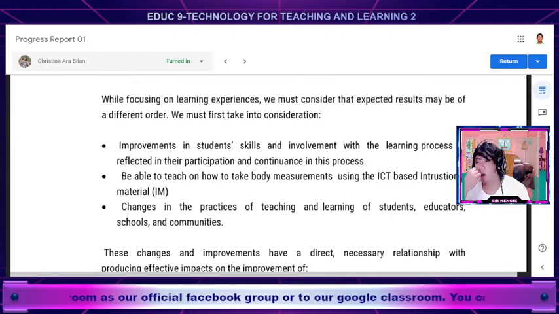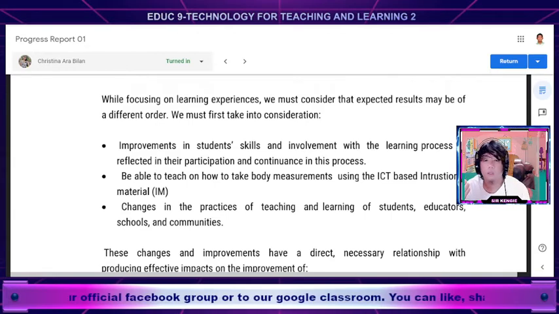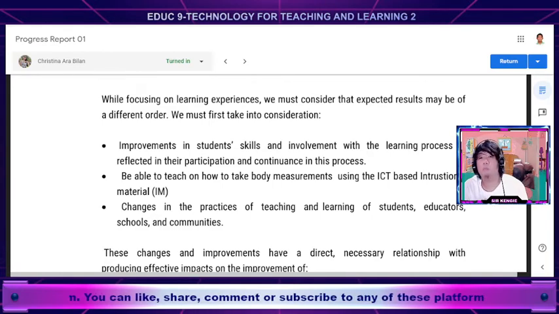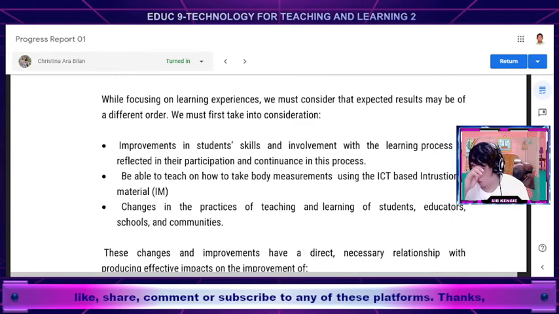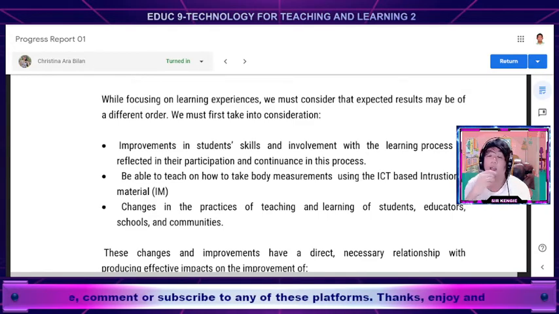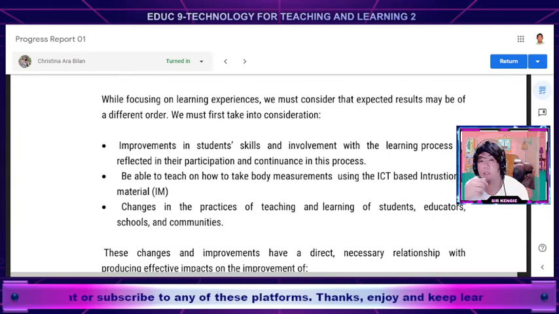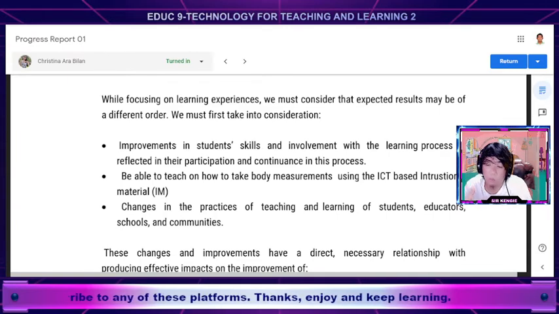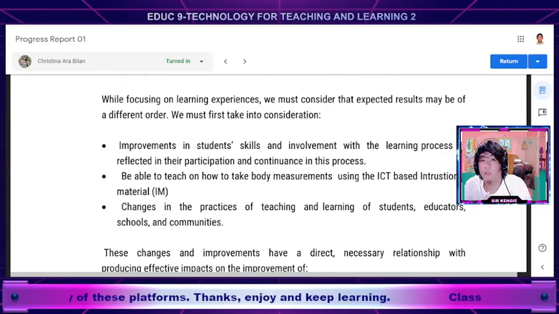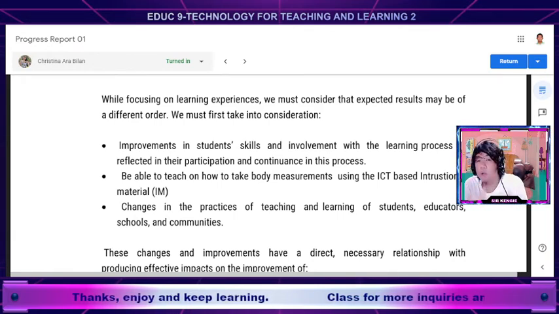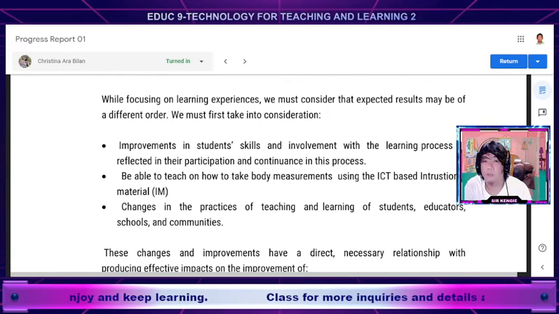Second, you want to let your students use or apply the tools and equipment properly, handle them with care and consider the safety practices. So it's up to you what your objective will be, why you came up with this IM. Okay?